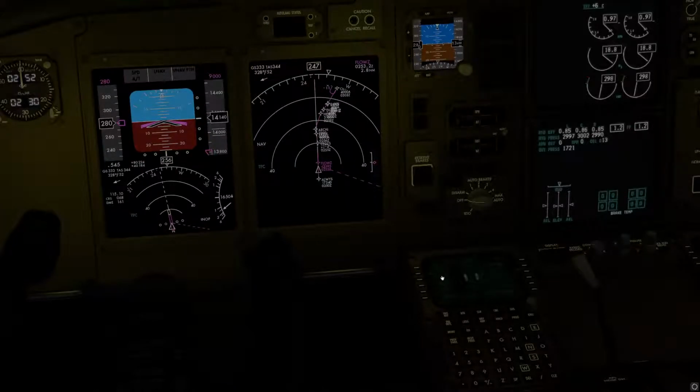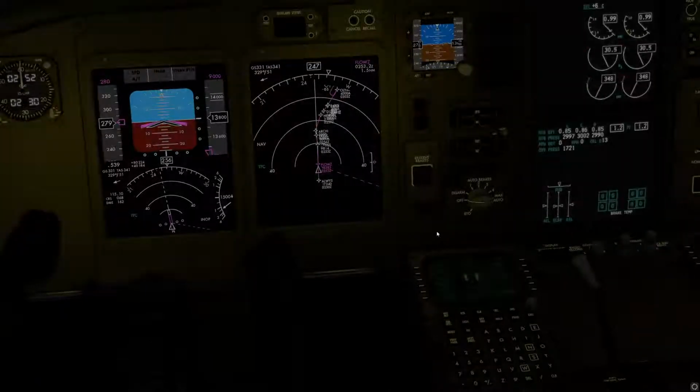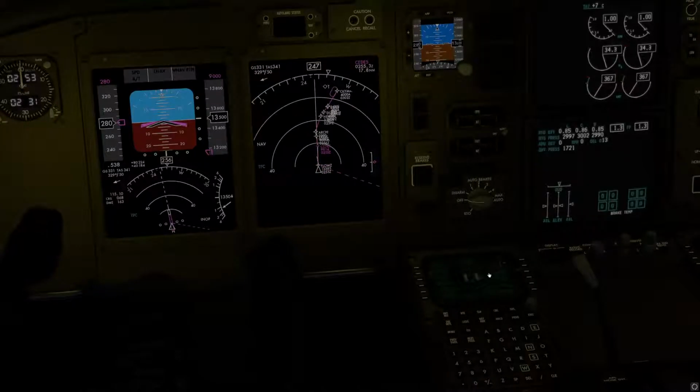Coming up to the next waypoint. I hate pronouncing these waypoints, VORs, and stuff like that because it just doesn't make any sense. Never know how to pronounce them. That's about in 17 miles because we're right over FLOWS right now. About 17 miles, we'll be slowing down to 250, and we should be at about 9,800.